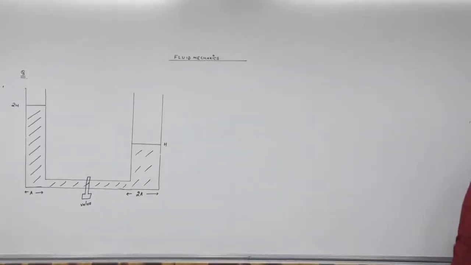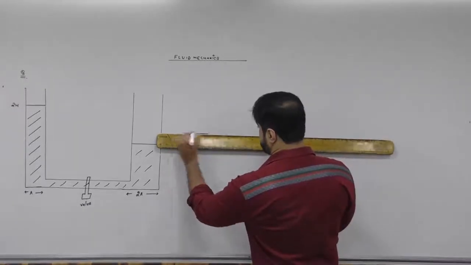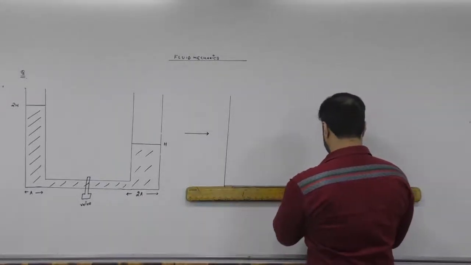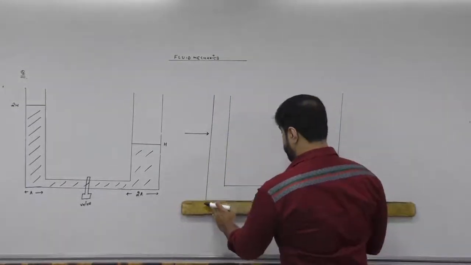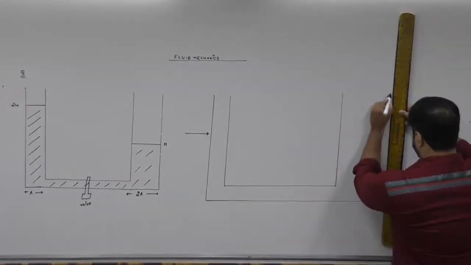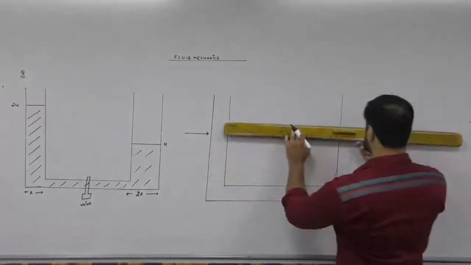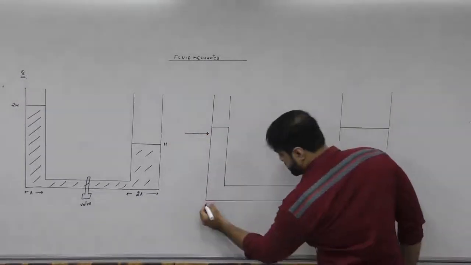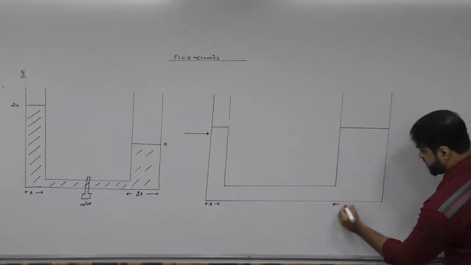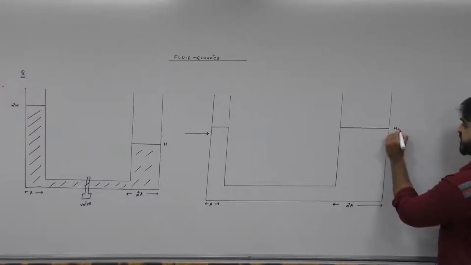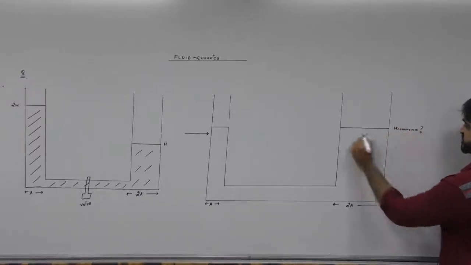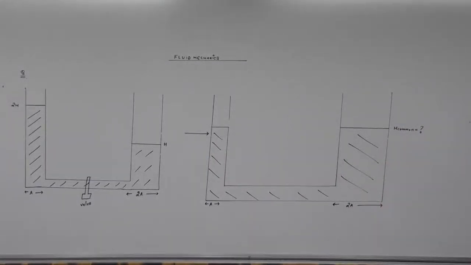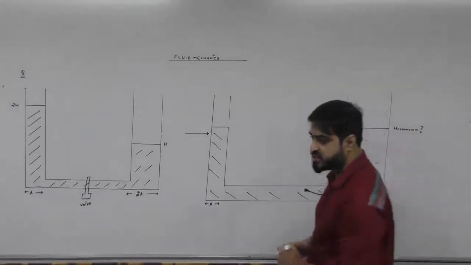Getting it? So, if I draw this diagram again, the common height will be somewhat this way. The side is going to rise. So suppose both of them have common height over here. This cross section area is A. This cross section area is 2A. This height is common height, H common. I need to find this. And in this process, they are telling you that there is a loss in gravitational potential energy. How much is the loss in gravitational potential energy?